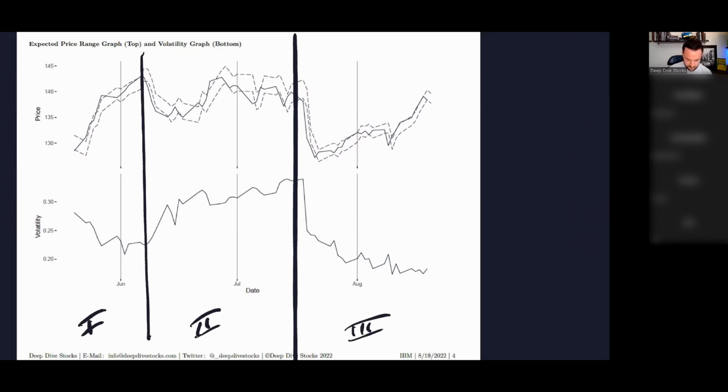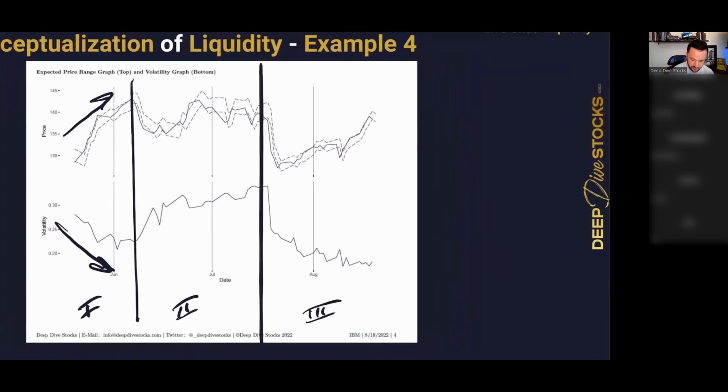The middle zone and the very beginning of zone 3 are interesting to me, because otherwise it's similar to what we saw with Apple. Price is going up, volatility is going down in zone 1 and most of zone 3. Zone 1 is pretty standard, right? Zone 2 is very turbulent. In price, but volatility is pretty steadily trending up. So liquidity is drying up. Volatility is increasing and price is chopping all over the place. So zone 1 is standard, right?